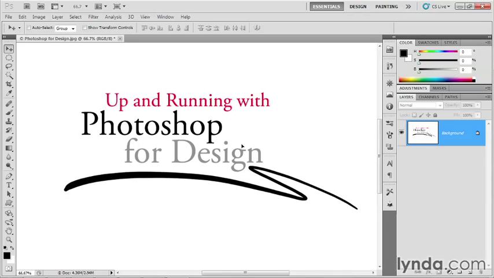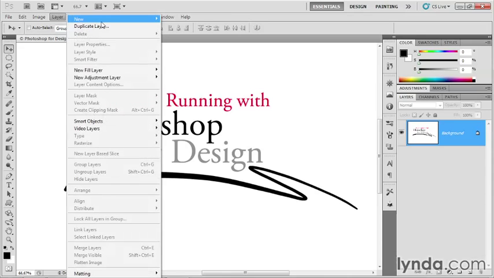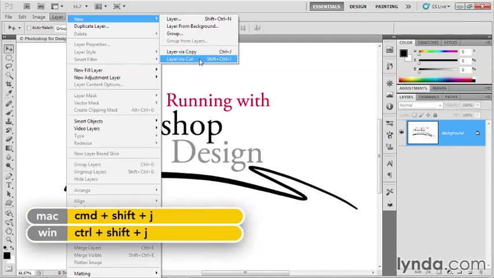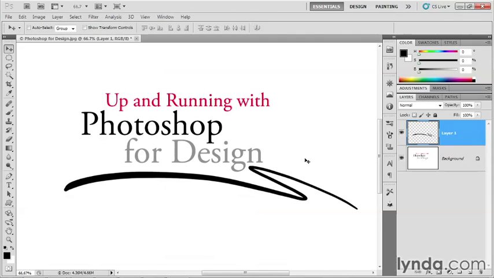Now the brush stroke is too big as it is, so it needs to be scaled. And you know what? I figure at this point, I might as well put the brush stroke on an independent layer. And I'm going to do that by going up to the Layer menu, choosing New, and then choosing Layer via Cut, as opposed to Layer via Copy. So in other words, you don't press Control J or Command J on a Mac because you'd leave a copy of the brushstroke behind. You press Control Shift J or Command Shift J on the Mac to jump the whole thing. So now we've got an independent brushstroke here on Layer 1.